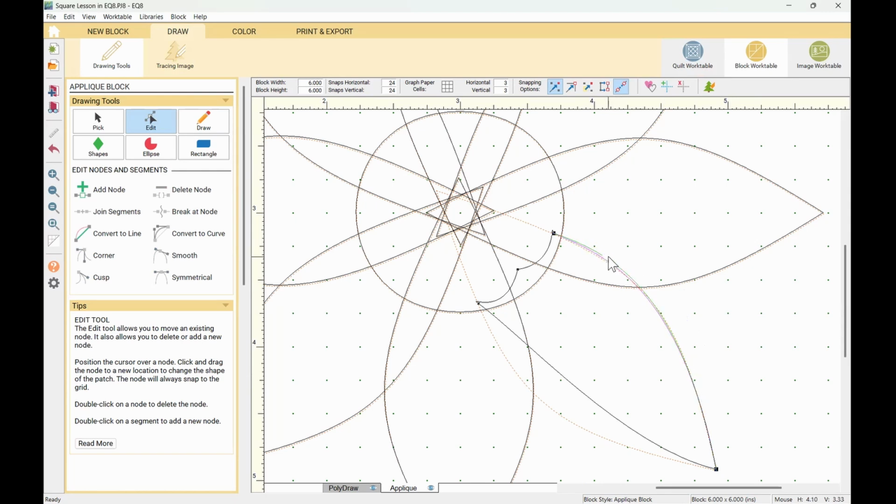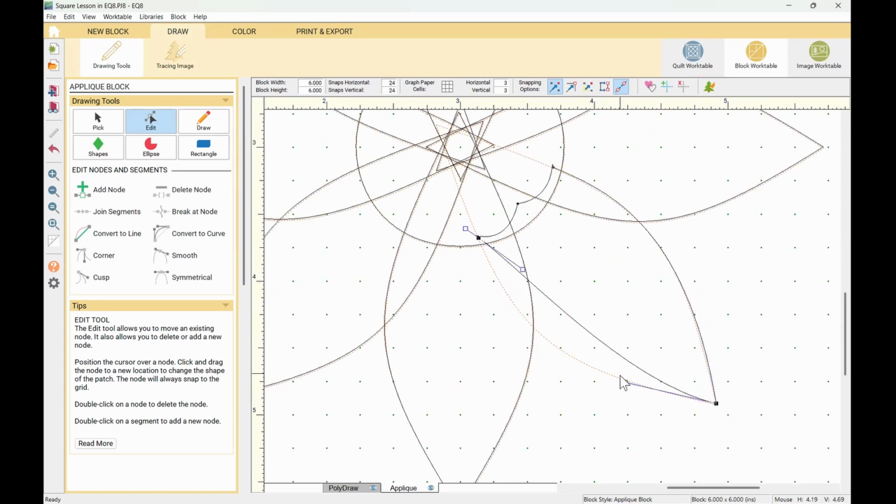So these little bars that I'm pulling and pushing are actually handles for the nodes. They allow you to adjust the length of the curve and the extension of the curve.